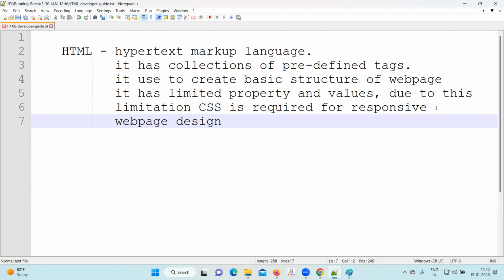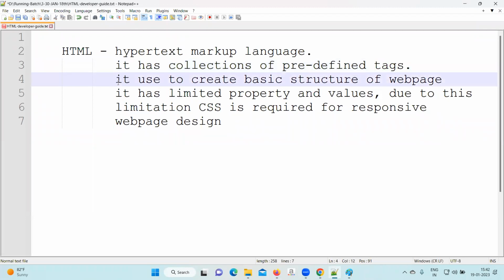So in this, we have written 3-4 points, and we are going to extend them. One line says predefined. Predefined means not made by you and us, but made by those who made HTML. So predefined represents not made by us, made by someone else. And what tags are is the next question.